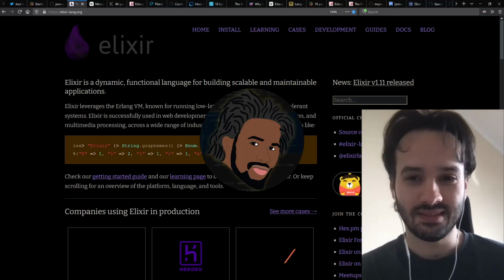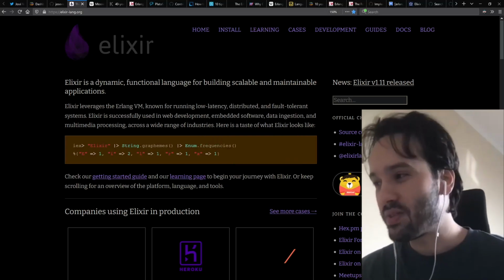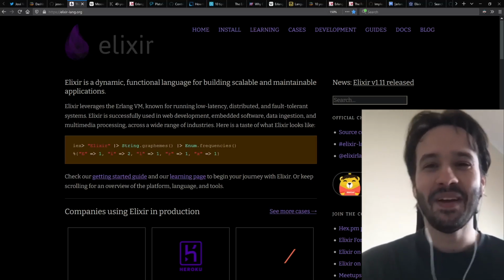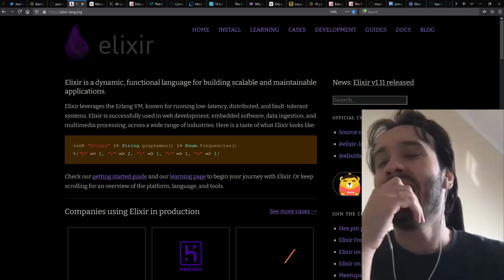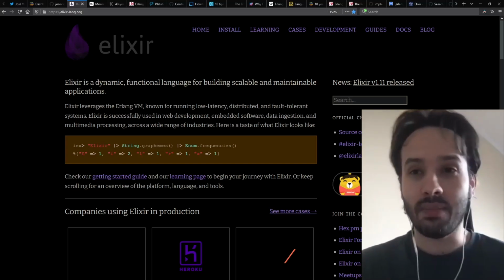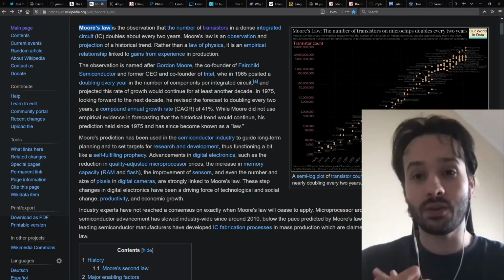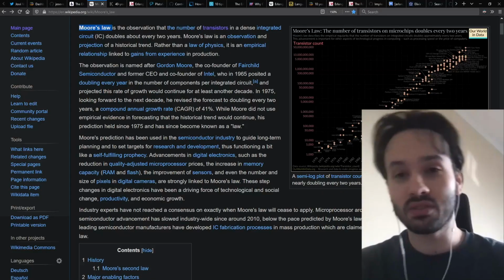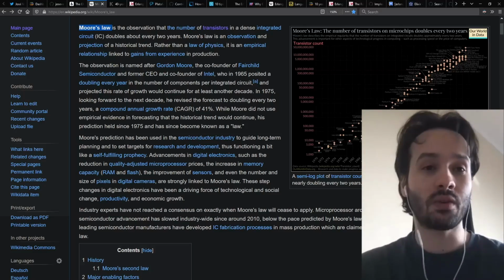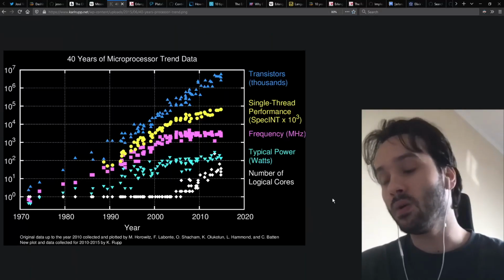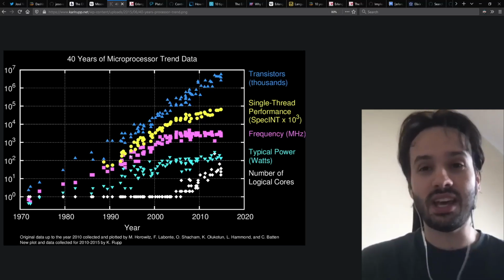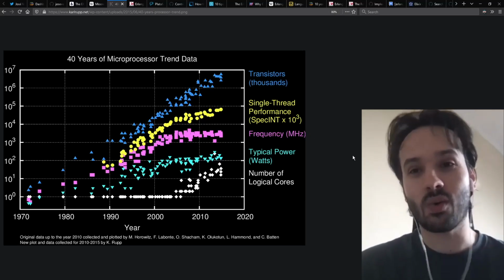Fantastic. How did Elixir get started? Okay, I'll try to keep it short, but it's basically I started hearing more and more about concurrency and how concurrency is going to become important because Moore's law is going to be over. So we're going to need to run our software now on multiple cores in our machine. And today, you get a watch and your watch has 4 cores.